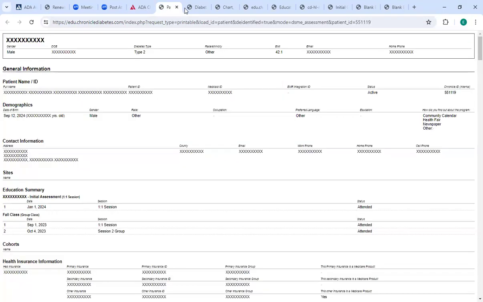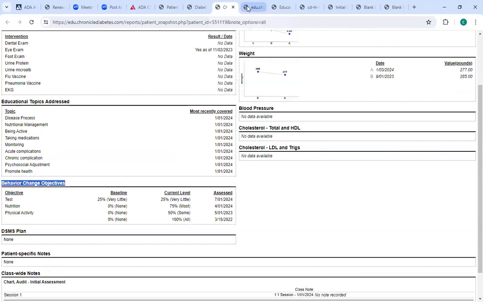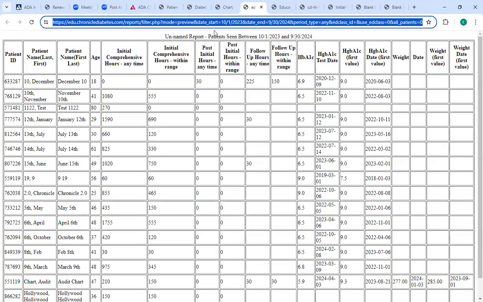I think I have it up already here. There we go. So this is what it exports in a web-based version after those filters I did. And this can be exported to a spreadsheet as well. So you see each patient record is a row, and it has the information here, like those hours that I chose.